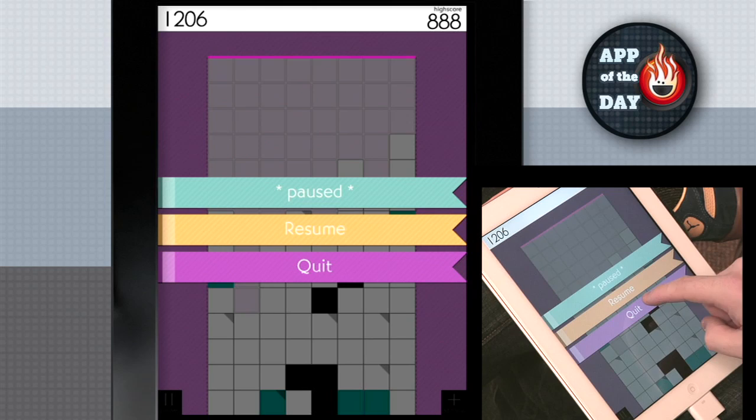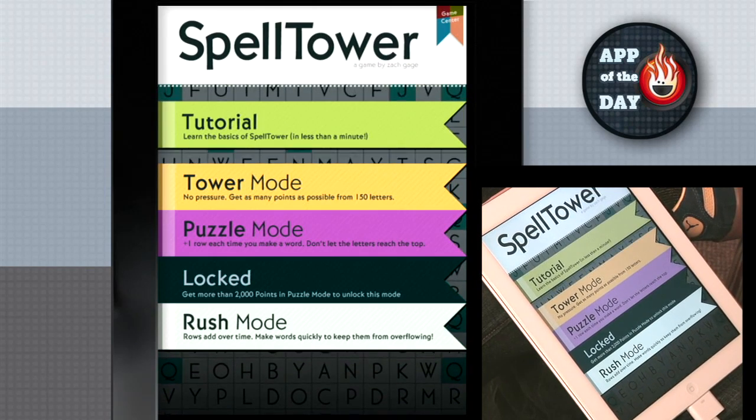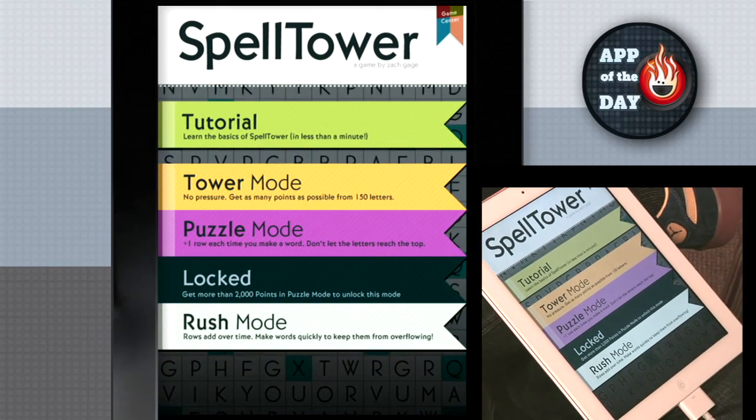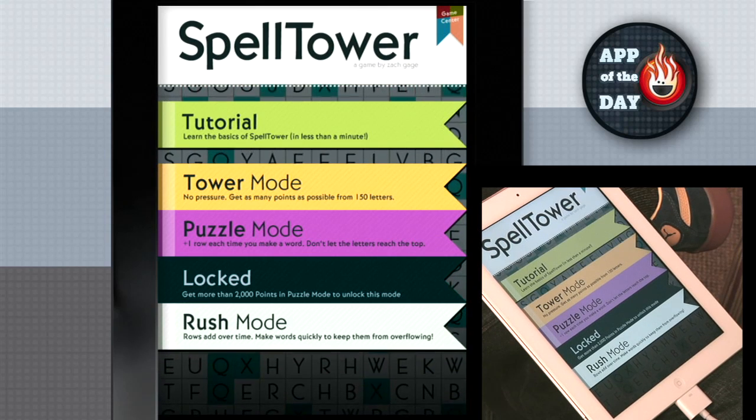I couldn't find it in the iPhone store, so I think it's iPad only actually. It's called SpellTower. It's out now. It's a fun game. Like I said, it's hard. Don't give it to young kids, but high school kids probably have a better vocabulary than any of us.